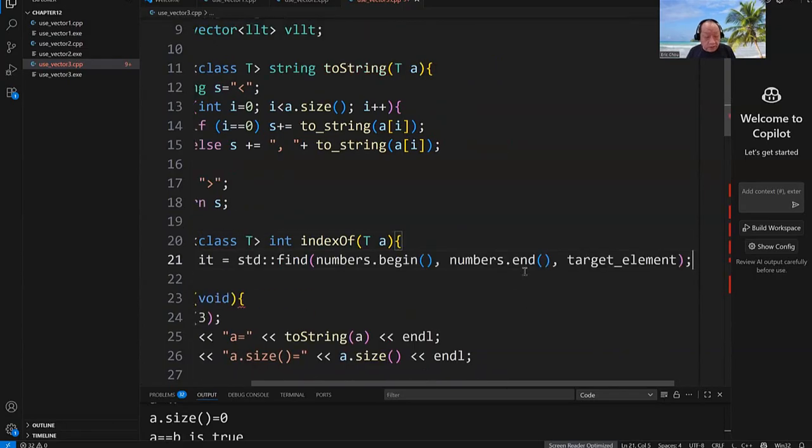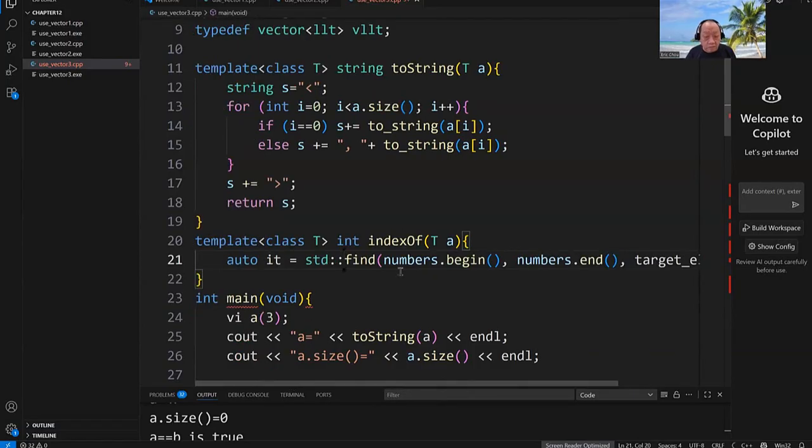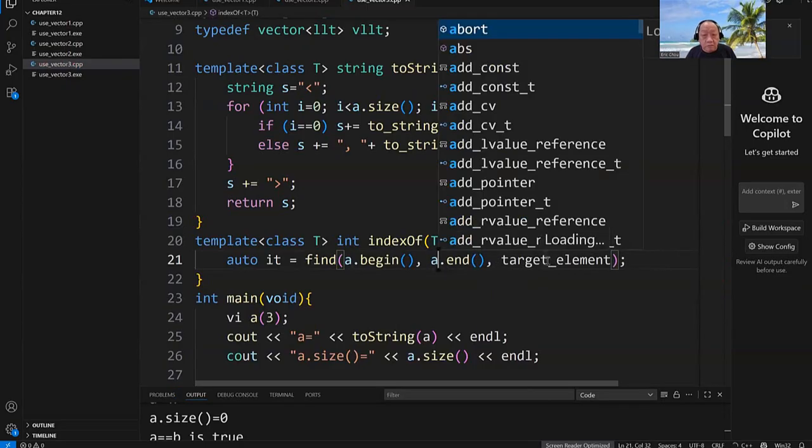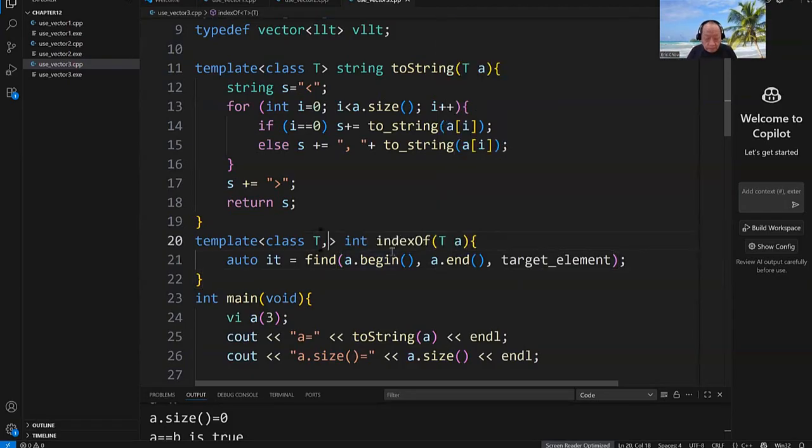So you would do this. So you would have two type variables.